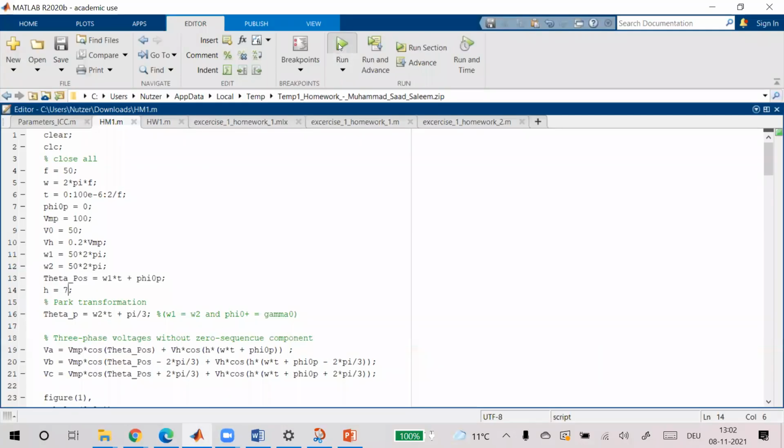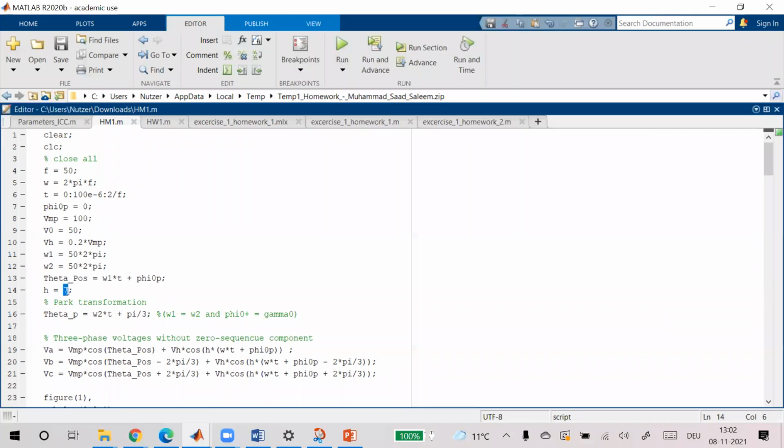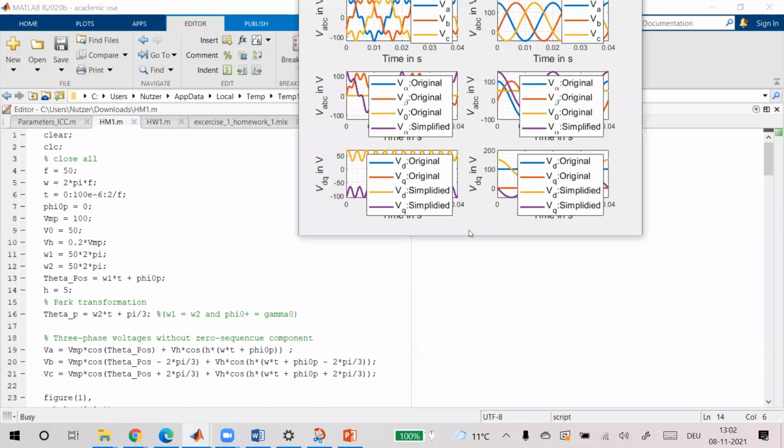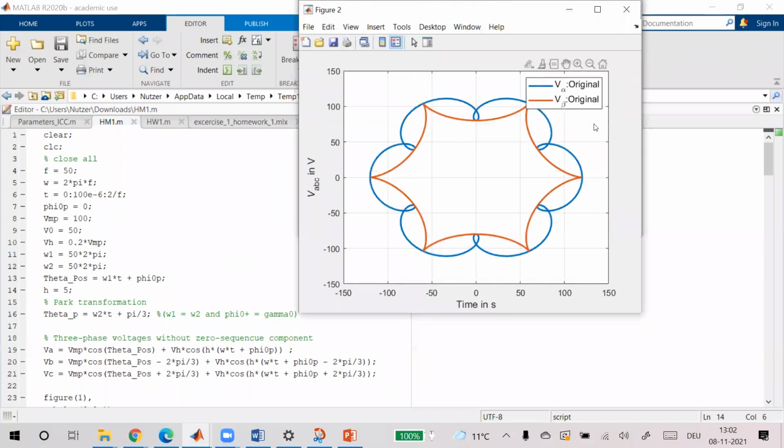But why do we see two different shapes? For the 7th order, it looks like this, and for the 5th order, it looks like this. So why is there a different shape for these? You can clearly see that their maximum and minimum points are the same, but the trajectory is different. Why do you see it like this, even though their magnitudes with respect to time are the same?